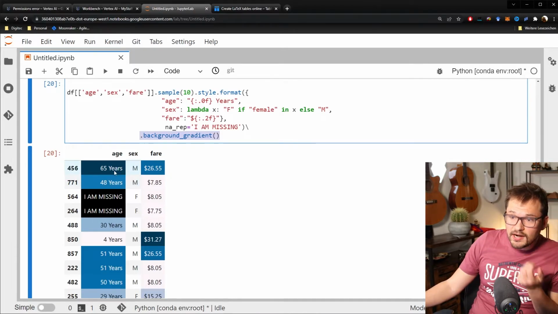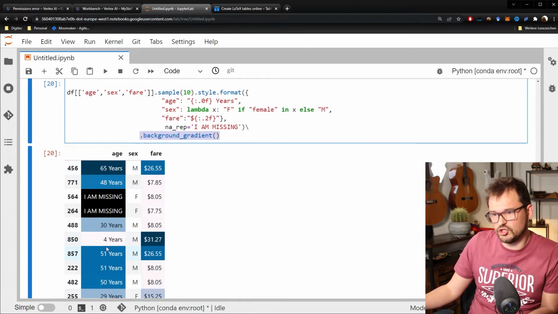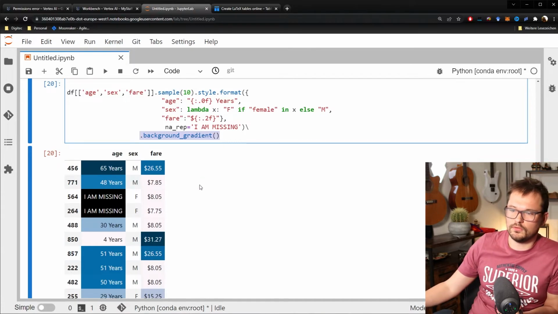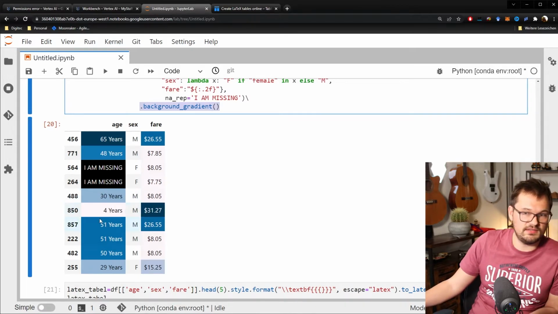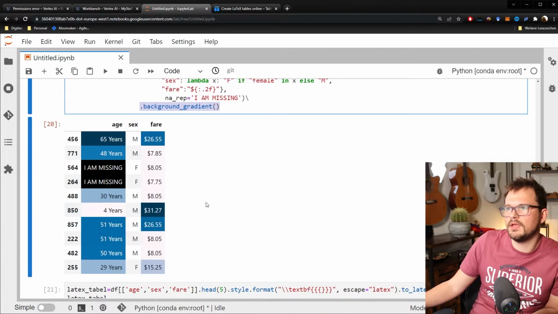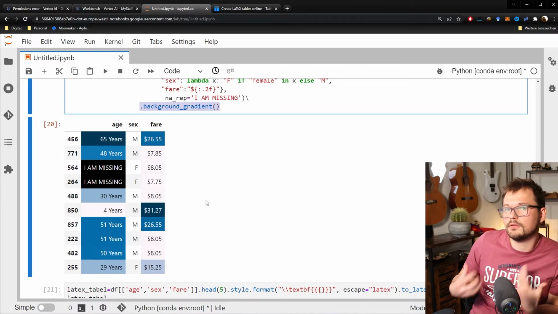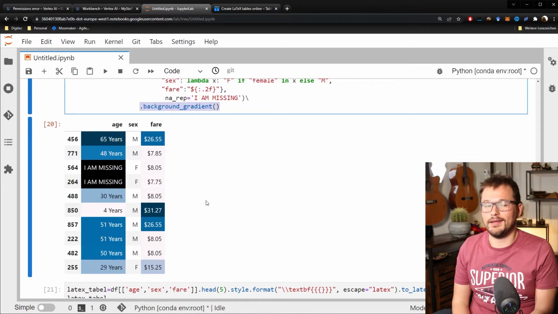So we know now that dark blue colors are high values, and we know that reddish colors are low values. And then we have the spread between those 2 values, which is here for the fare. We immediately know that this is a pretty high value and that this is a pretty low value, which may not always be directly obvious to viewers of your data. I mean, of course, to you, because you're working with the data, but not someone else. And this is the life-changing thing I promised you.